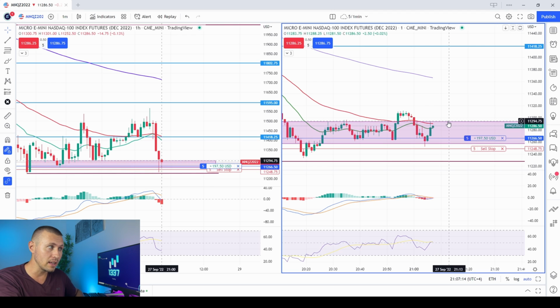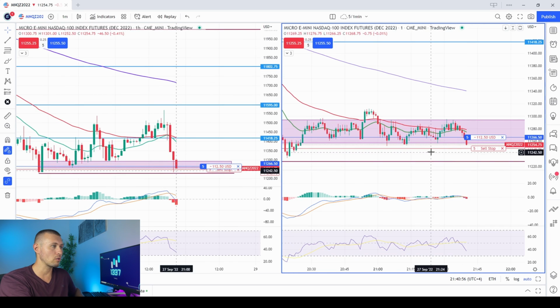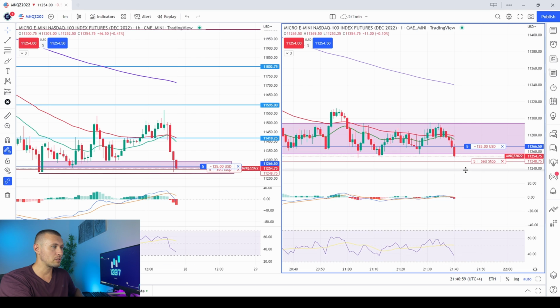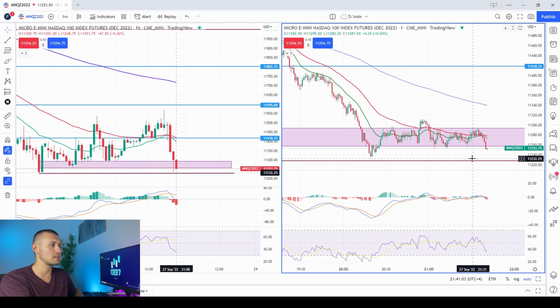And hopefully for the second time, we're going to push above and break and stay above it. And finally, some momentum to the downside. And yeah, we are going down. We are breaking through these lows. Okay, we tested the first, second, boom, our stop loss is triggered.